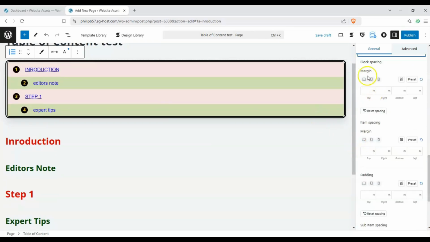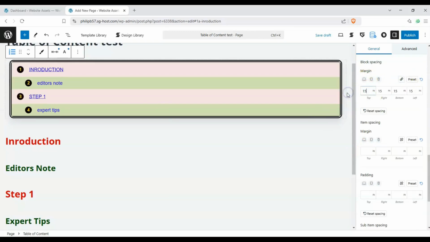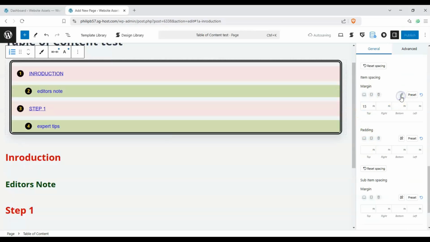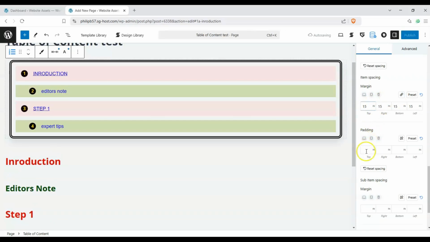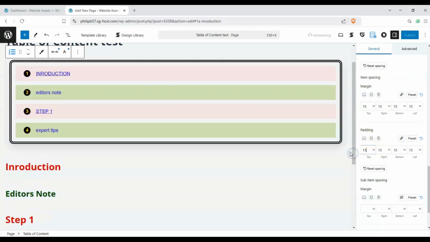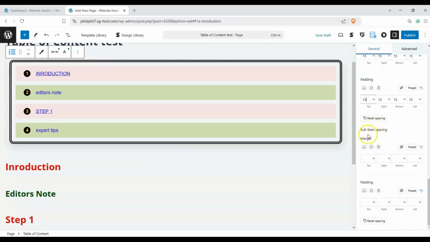And then block and item spacing, we can change out the margin. Let's say 15 all over. And then for the space, for the margins inside, 15 as well. For everything. And then padding, 15 for that, just so you guys can see. 15. There you go. And then we can also edit how it looks like for the padding on the left side for, let's say, 30, just so it's in.